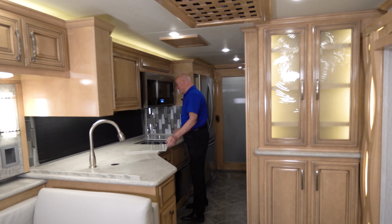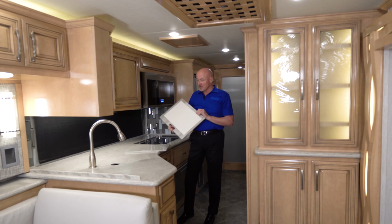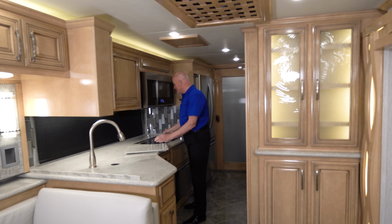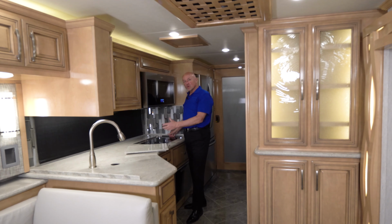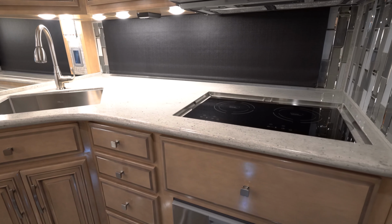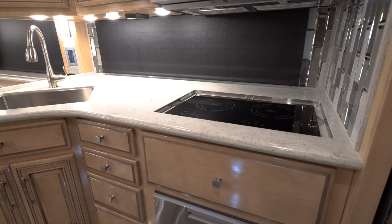Well, this is pretty much your outdoor kitchen. Very functional from the cover perspective, because the covers also serve as cutting boards on the opposite side. And if you want to cook something that would bring an odor to your coach and you don't want to do that, all you have to do is simply lift out the cooktop, unplug it, and anywhere you have a normal outlet, you can use the cooktop.